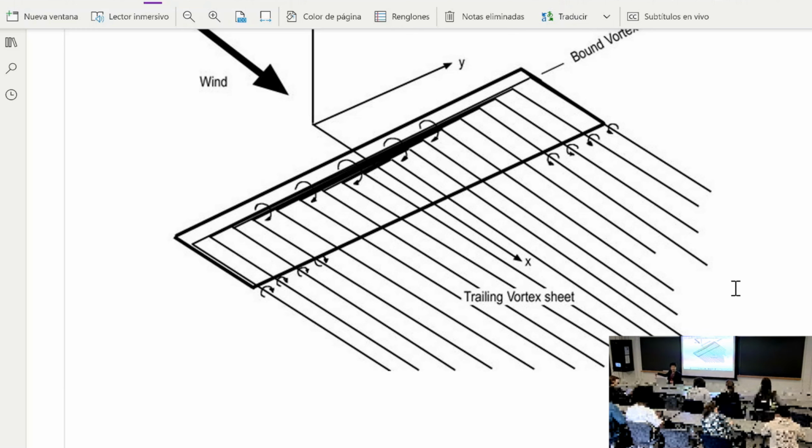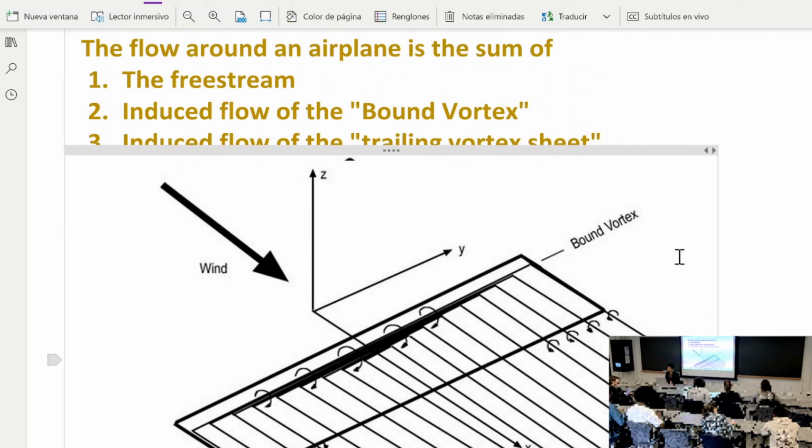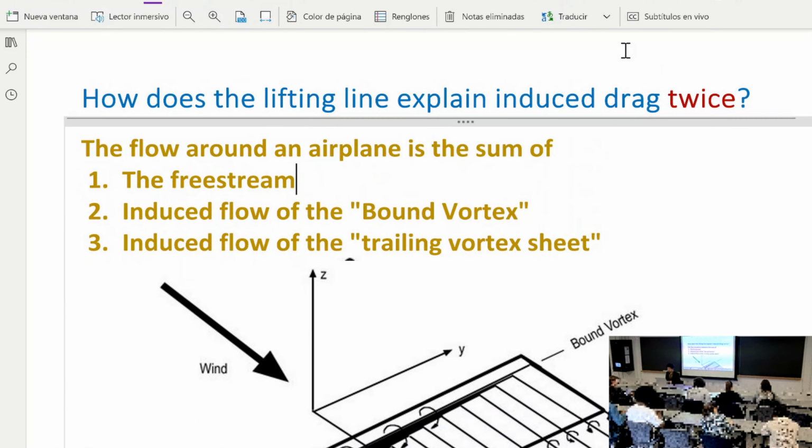That amount of kinetic energy per second, which is power, is exactly the induced power the airplane has to spend to give the wake a downward momentum to generate lift. So that's lift-induced power. And if you divide that power by the speed of the airplane, you get the drag. That's induced drag. So that's the first time the lifting line theory explained induced drag, and we can analyze that purely by looking at the far wake, only considering the trailing vortices.